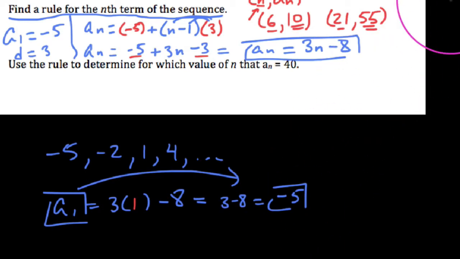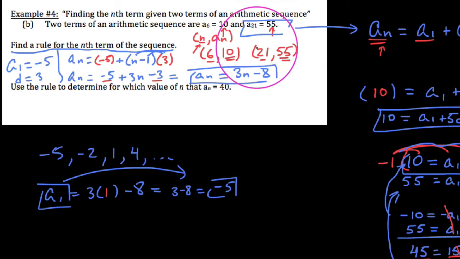So this will be our method that we use to find the rule for the nth term of a sequence if we only know 2 terms of the sequence and neither of them includes the first term. Now we're going to follow up on this by using this rule to determine for which value of n we get an equal to 40. The interesting thing here is that usually you get an n value, and you plug it into the rule and find an an value, but sometimes you get an an value, and we can plug that in and solve for the n value, which is what I want to know. So what we're asking here is: what term in the sequence would have a value of 40, if this is possible?